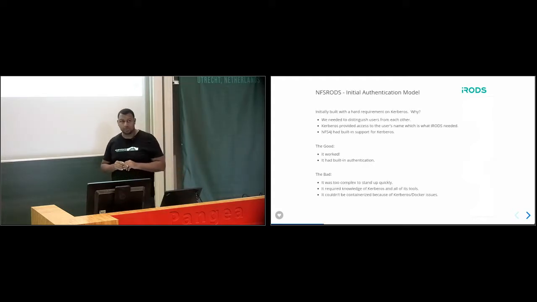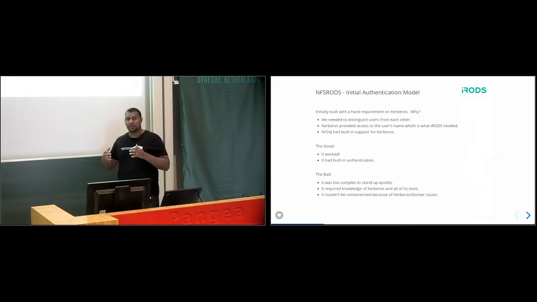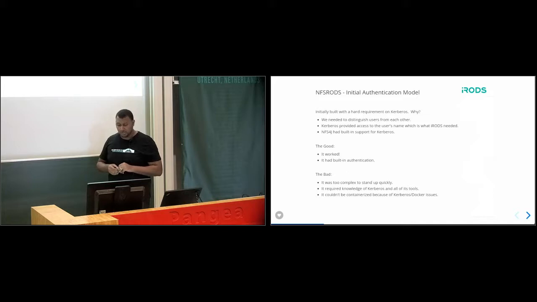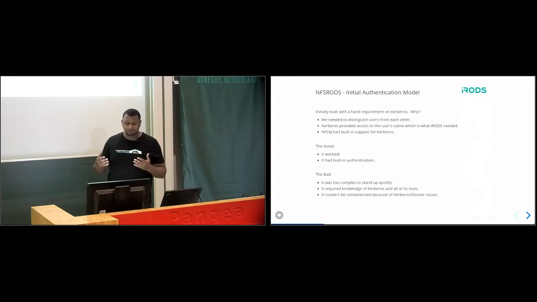In the beginning, when we were first looking at implementing this, one of the things that we encountered was how do we capture which users are actually accessing the mount point? One of the things that we knew, after some time with NFSRODS, was that it had native support for Kerberos. So it was kind of an obvious answer to us at that time to give Kerberos a try. And the good thing is that it did work once we figured it out and had enough time with it.